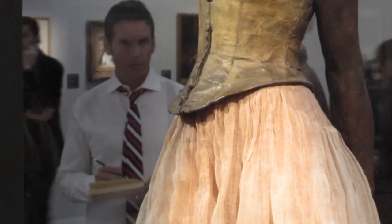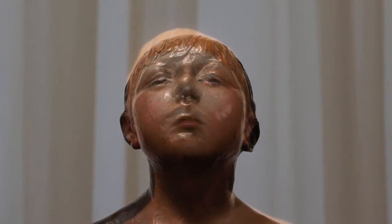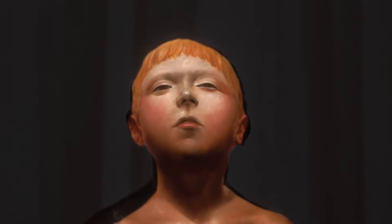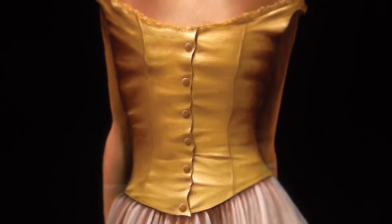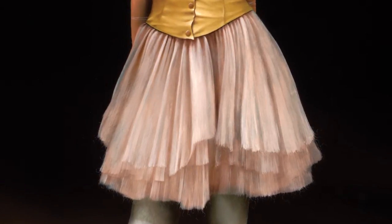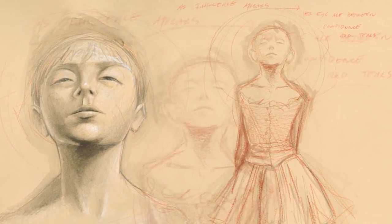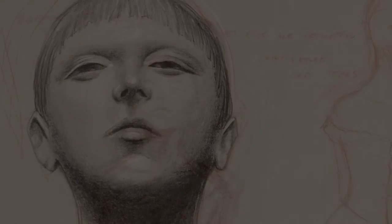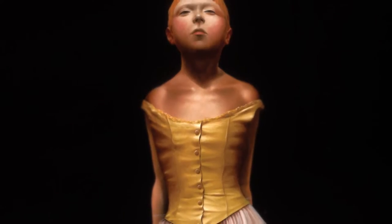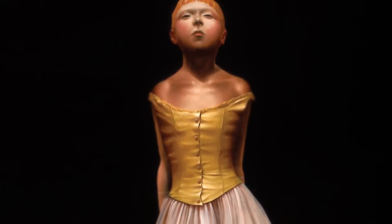However, Tim sketched the sculpture on different visits, transfixed while imagining her delicate facial features, such as eye colour, skin colour, hair colour. Not unlike La Danse, the surface is coarse and details are obscure. But Tim sensed his own point of view of what this sculpture was conveying to him. On one of his drawings, he wrote the words: "She is sculpted entirely as innocence appears. Her eyes are forever between confidence and tears." This was how Tim interpreted the piece, and it became his ambition to relay that sensation through his painted translation.